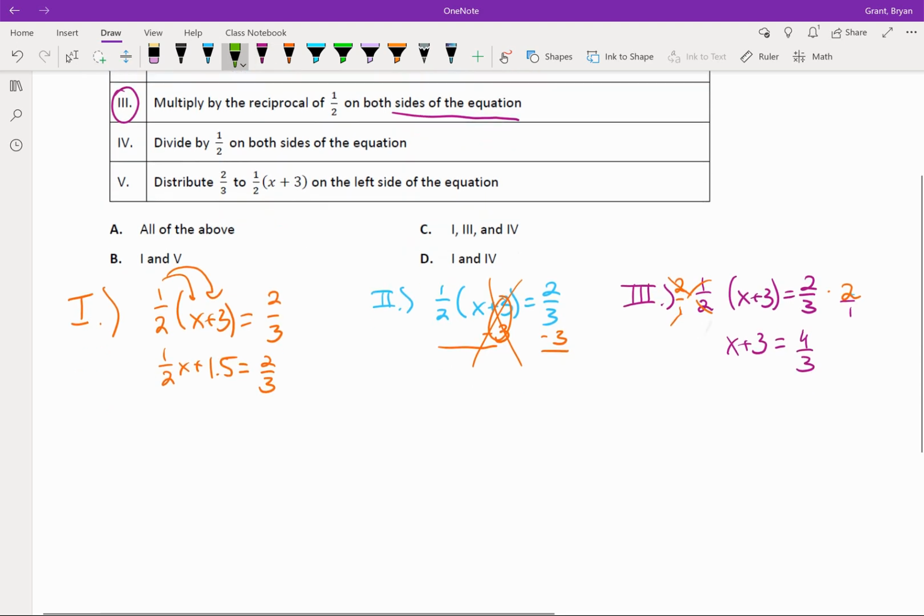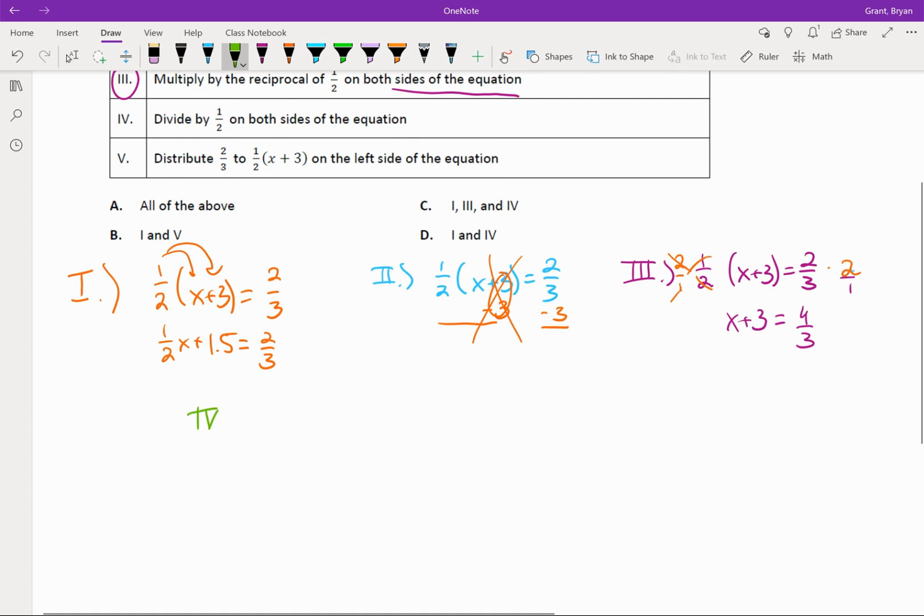All right, but what about number 4? Option 4 says, well, we still have this pesky 1/2 that we need to get rid of, either by distributing like option 1 or the reciprocal like option 3, but could we go through and divide by 1/2? Now, this is something we don't see very often with fractions, but it is valid. 1/2 is multiplying by parentheses. To get rid of that, I could absolutely divide by 1/2. Those will cancel and leave us with x plus 3. So that is okay as a first step, but does anybody see why that might not be a great first step?